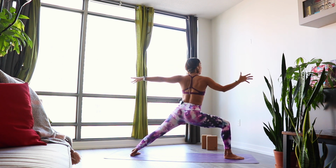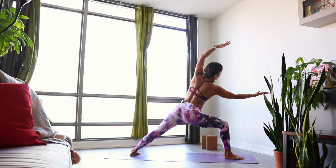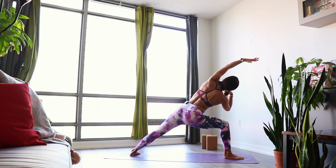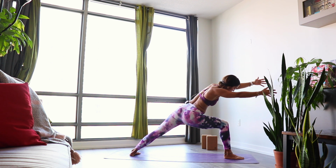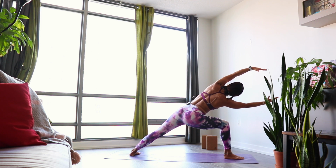This time we're going to keep the right arm reaching to the front, like you're grabbing a volleyball, a beach ball here, sending it to the back, to the side, keeping the left shoulder open so we're not collapsing. Opening and holding it for 3. Keep breathing, 2. In your 1, release.